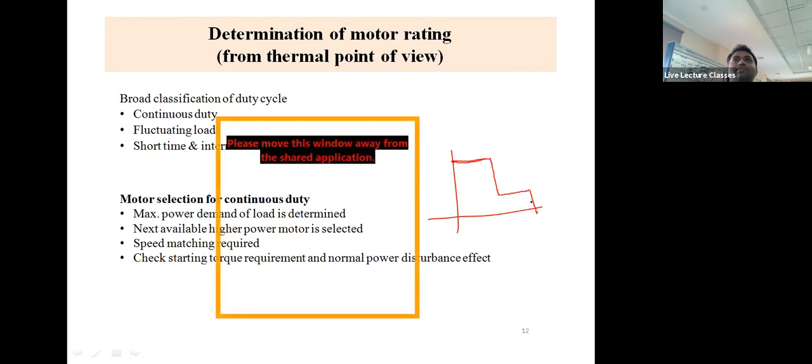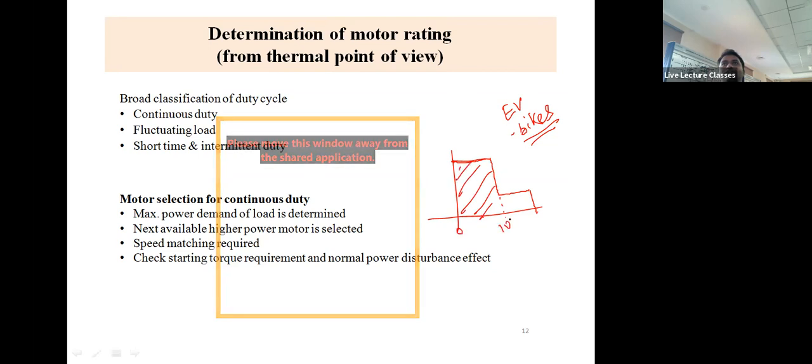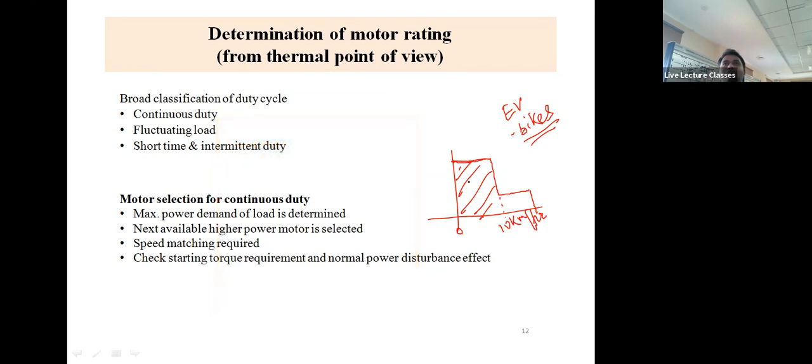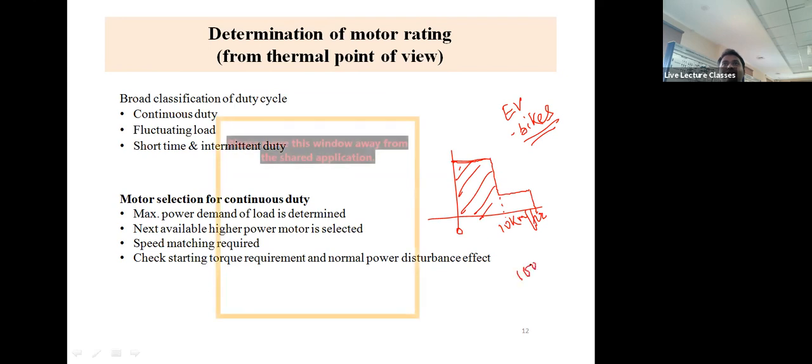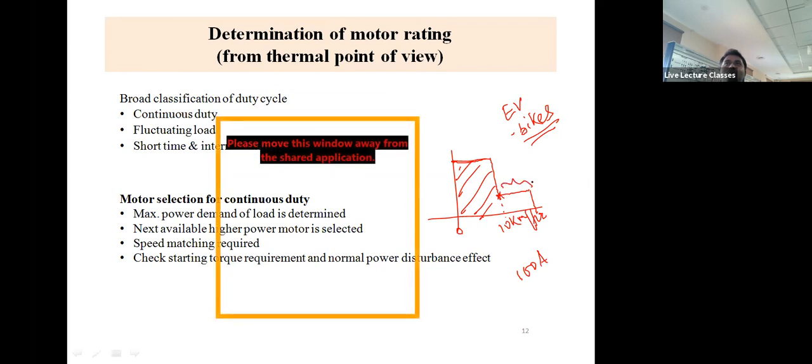So this is very much evident for the EV bikes, electric vehicle e-bikes. So say two persons are sitting on a bike, then just imagine the amount of torque required to just start it from 0 to say 10 kilometer per hour. Just can you think how much current it will take out from the battery? Say it might be 100 amperes, right? But once it has reached a 10 kilometer per hour range, then what about the rest?